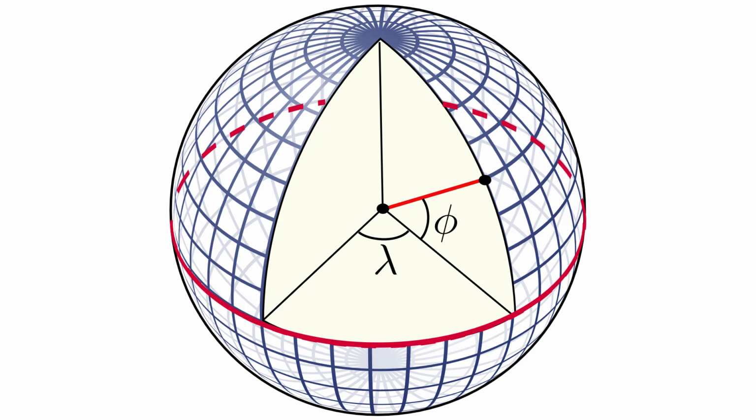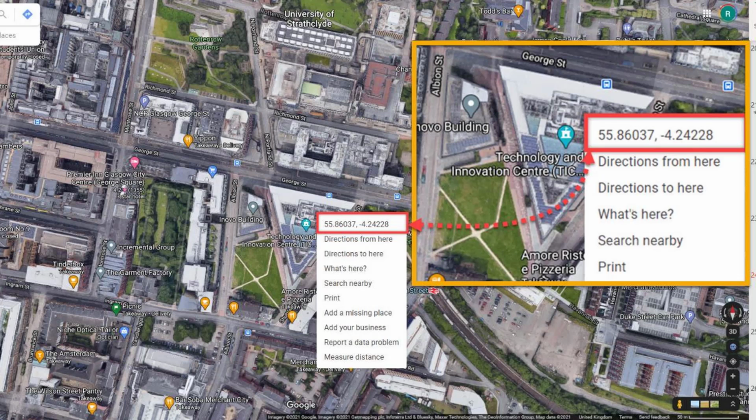Now, that means that you can actually physically identify a single point on the Earth. Okay, the term they're using is latitudes and longitudes. For example, if we were meeting physically today, this may be where we are. These are the coordinates. These are latitudes and longitude for the location for Strathclyde University Technology and Innovation Unit.